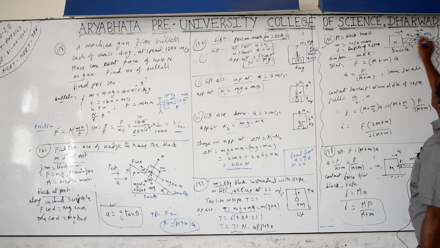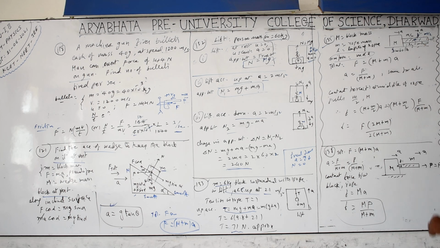This is m plus m into a. Connected bodies have the same acceleration. The rope is inextensible. An ideal rope does not have mass actually, but here we are taking a rope that does not extend, like rubber it should not expand. In that case, the total force appears to be transferred, but mass is there. If mass is not there, the same force appears here and everywhere else as well.